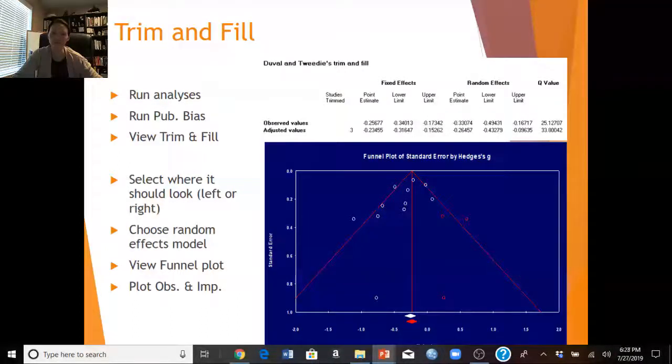And so what we're doing here is we're in our analyses module, we run publication bias, we go up to the view tab, and then we click trim and fill. And that brings us up to the screen where you see this data up at the top. And then there's some other additional data that's missing, but you will have on your group's printout, you will see that it is asking whether or not CMA should look to the left or to the right of the mean in the program. And so you have to tell it whether it should look to the left or the right of the mean.